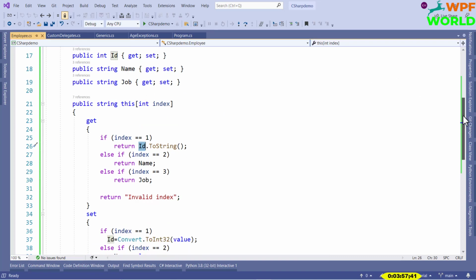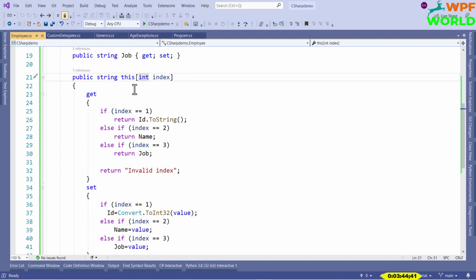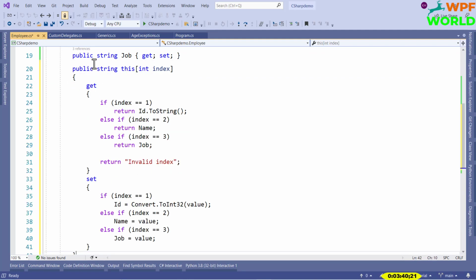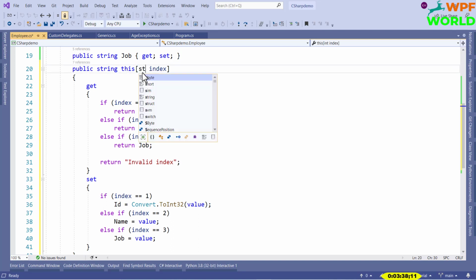If you observe here, this is the same as a property, but here we have the this keyword and square brackets, and we are passing the parameter here, right? We can also overload the indexer here. How to do that? We can change the parameter type. Let's see. I will say string.